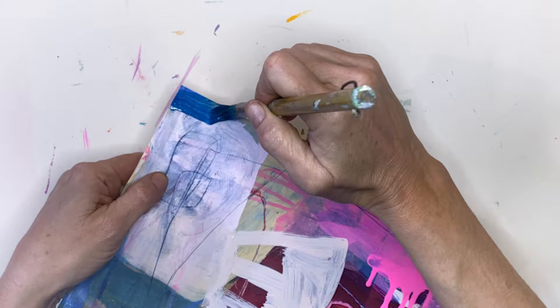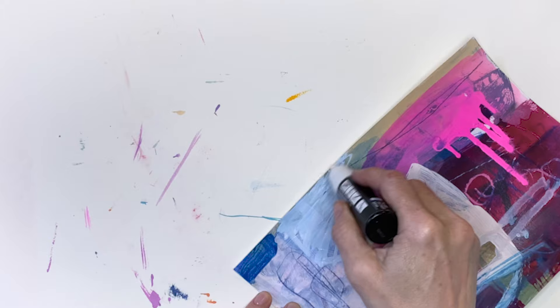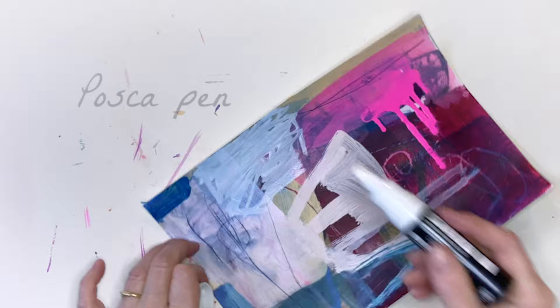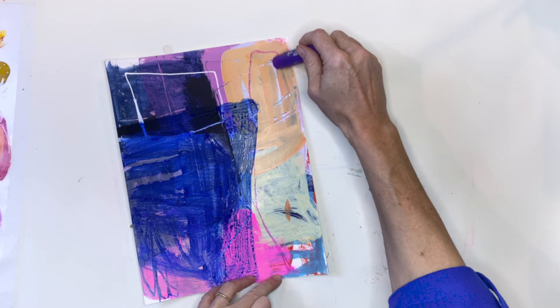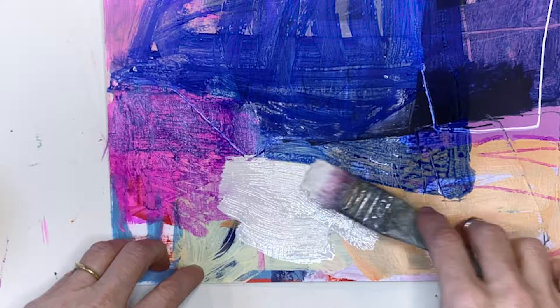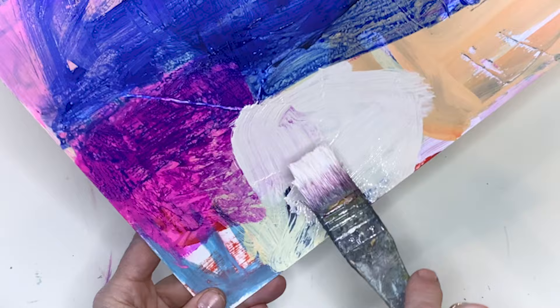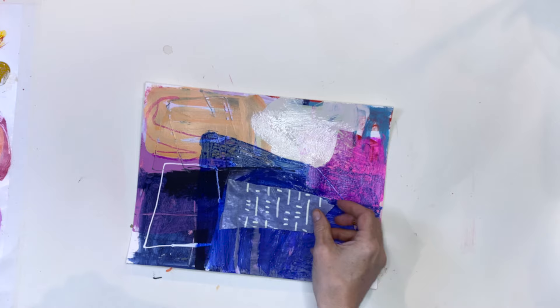I just did one little line there because I was trying to learn how to stop. I'm getting just a glazing effect by smearing it with a paper towel. This is a Posca pen, and that's just a skewer. I felt that little corner was a little noisy, so I was trying to push the contrast — because that's what makes something visually interesting — but I also left a little peek of some of the detail behind without covering it up completely.